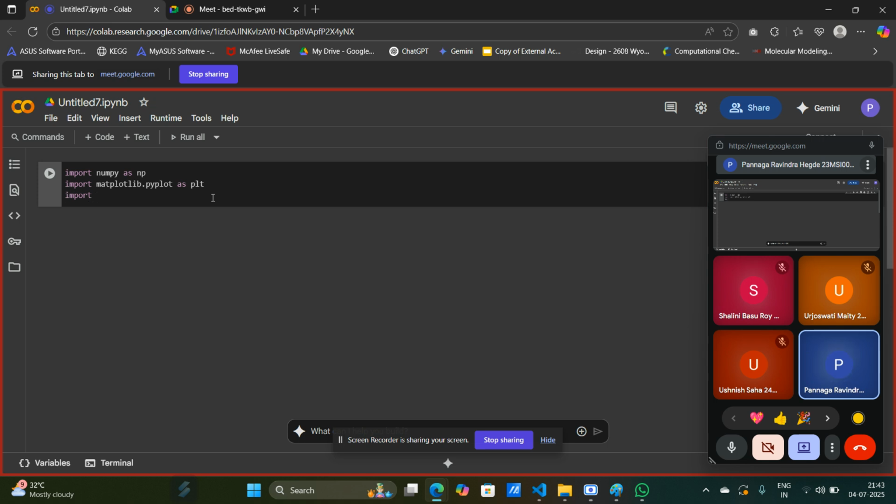And for that, we're going to write import mpl underscore toolkits dot mplot3d import, sorry, we're going to import Axes3D, and it should be from here.